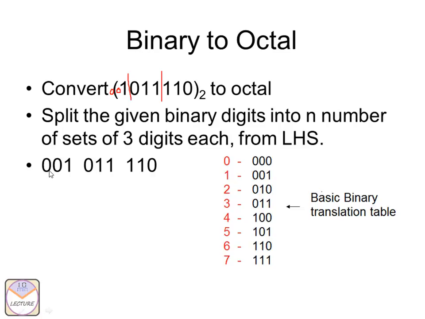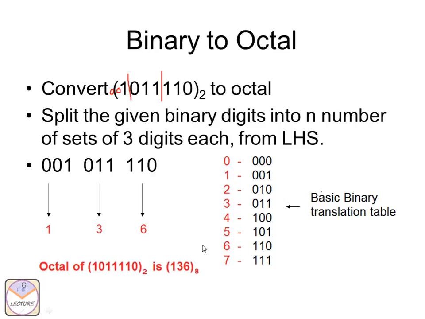So let's take each set one by one. So 001, what's the corresponding number? It's 1. So we have written 1. 011, what is the corresponding number? 3. So we have written here 3. 110, what is the corresponding number? 6. So we have written here 6. So 136 is the corresponding octal number for the binary 1011110.